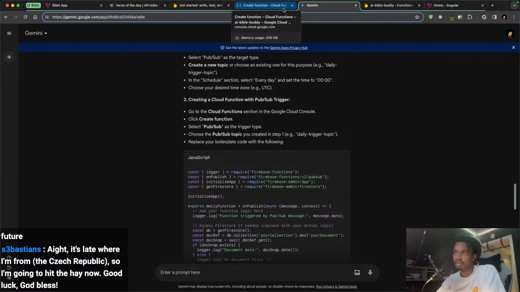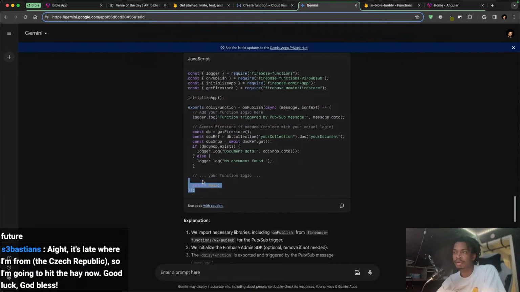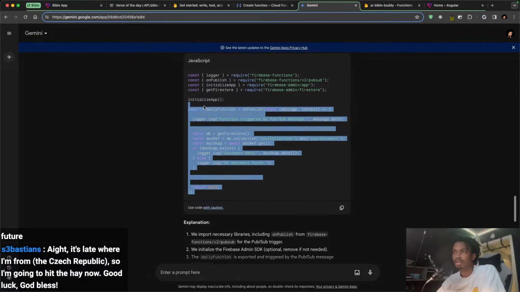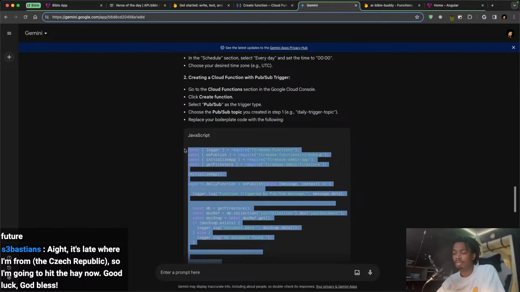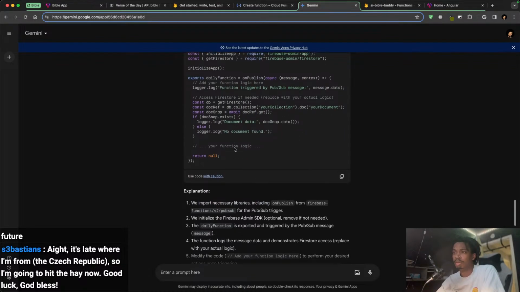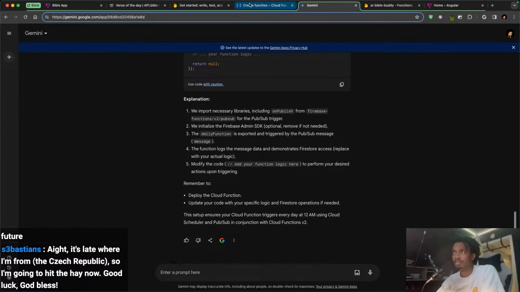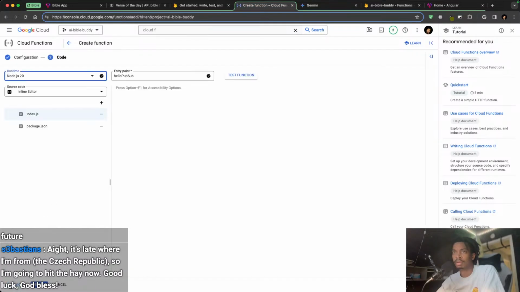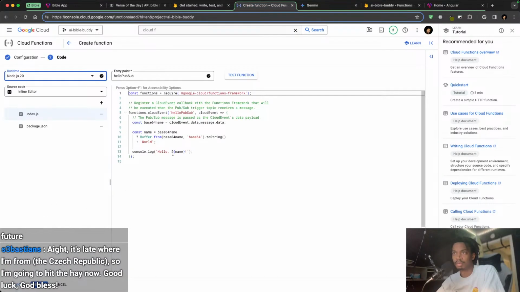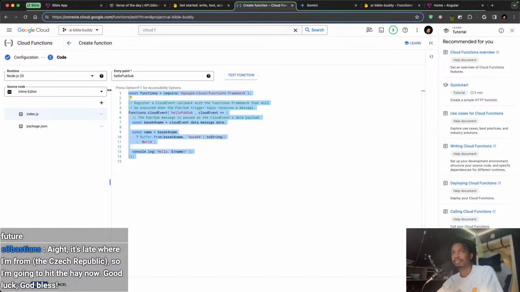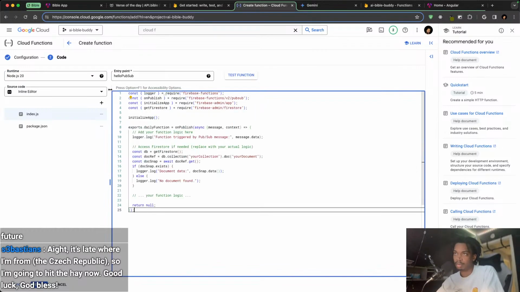Replace your boiler code with the following. Okay. Next. Okay.